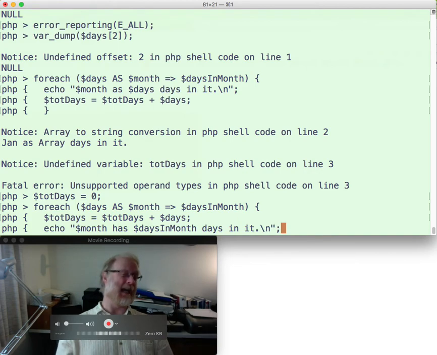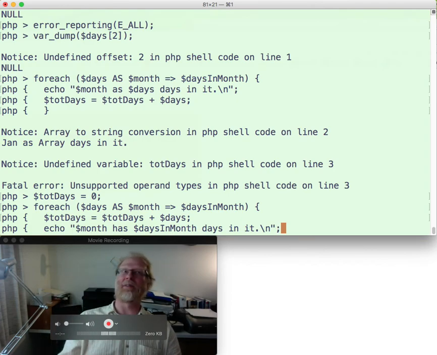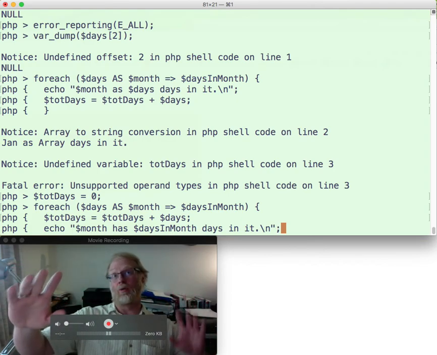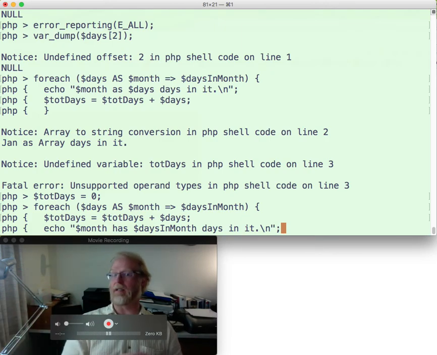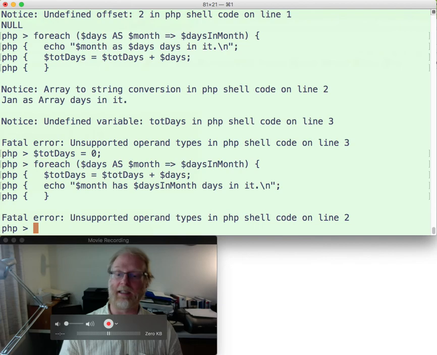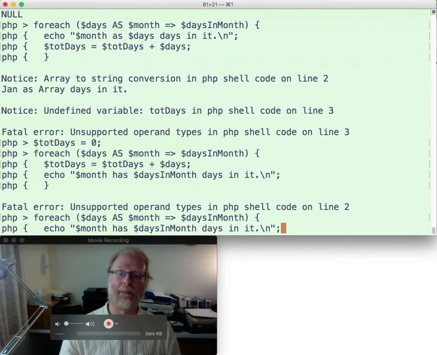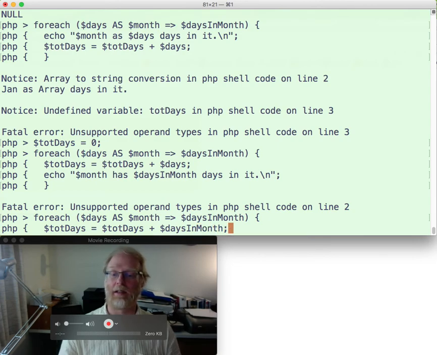So clearly, days was a really bad variable name choice because I'm confusing myself. I'm confusing days, the name of the entire array, with the days of one particular month. So I probably should have called my array, instead of calling it days, days of months, something like that. But okay. So this will give an error again. That's why I'm really getting that unsupported operand for real. One last time. We can get it correct this time. Okay. Days in month.